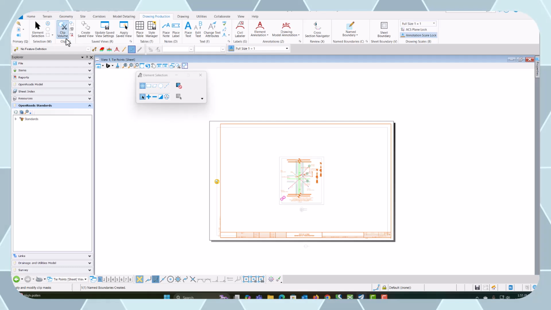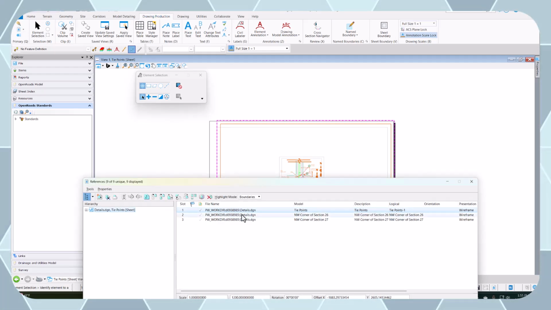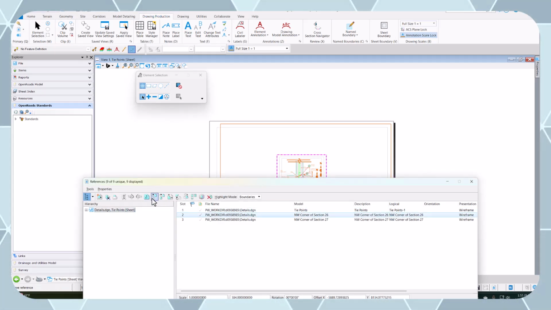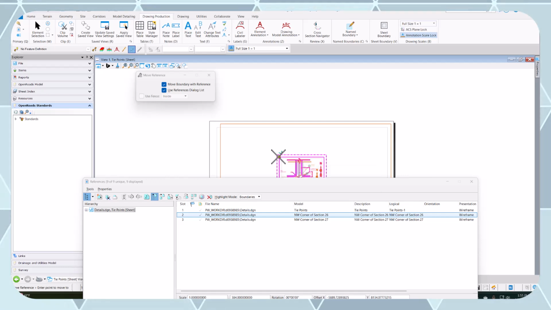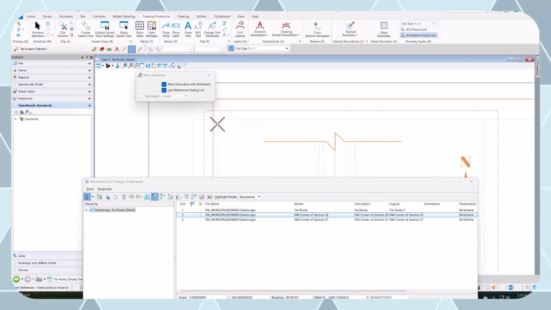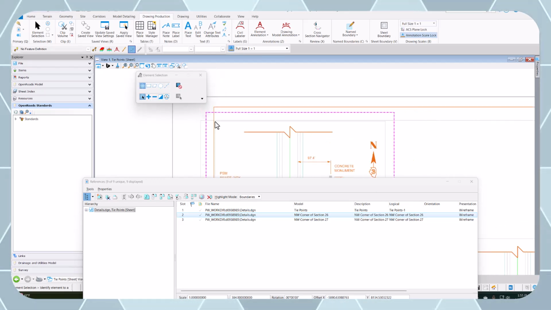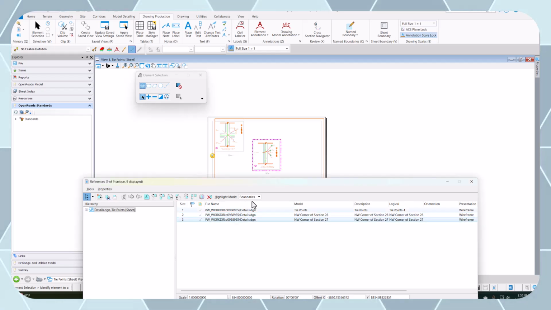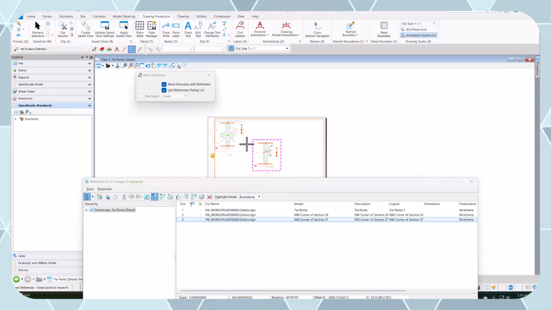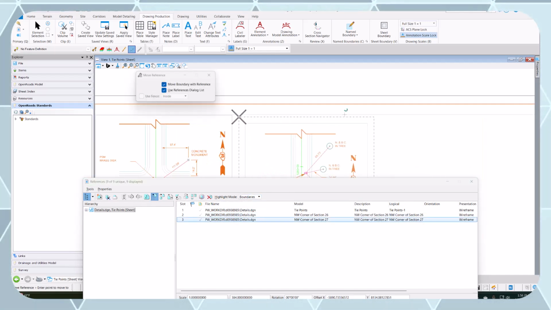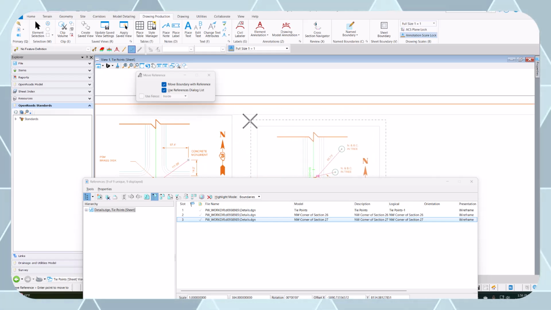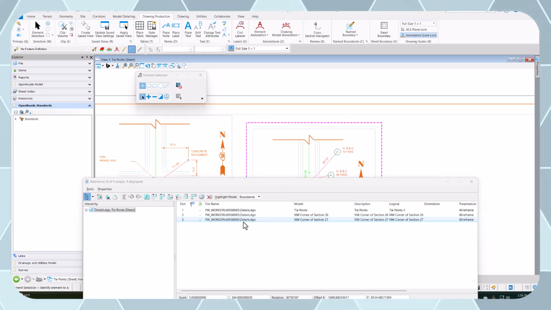So I can start placing these where I want them. The first one I'm going to move with my reference tools. I'm going to put it up here. Next one, I can grab it and move.